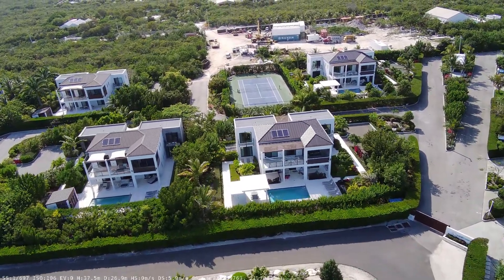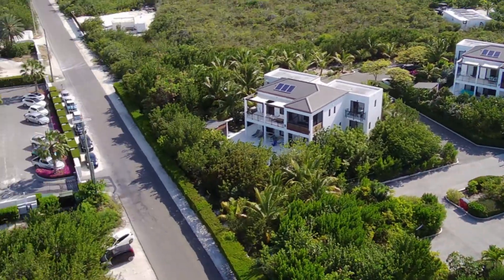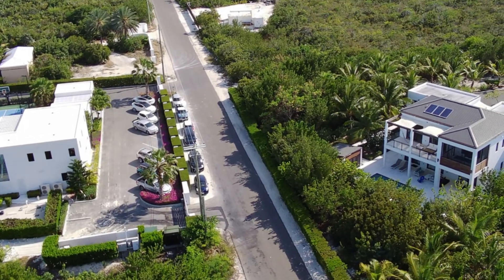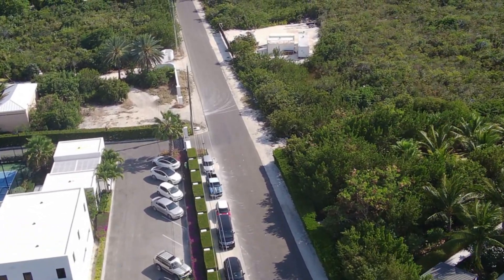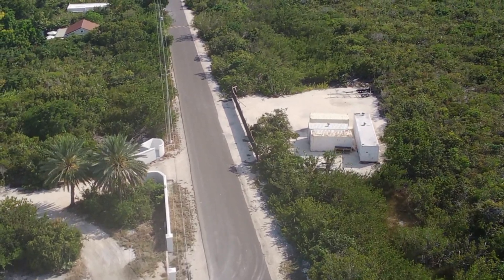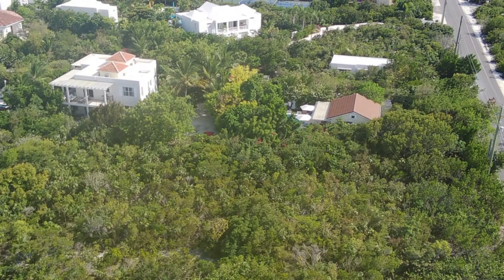Welcome back to the channel folks. Today I'm here in Long Bay Hills and I'm flying the Potensic Atom SE. I'm going to see how good the camera is in 2024 — I haven't flown in a while. The camera should still be pretty good. It appears to have the same camera as the Potensic Atom, which was the upgrade from the Potensic Atom SE. This drone has no mechanical gimbal; it relies on electronic image stabilization, which at times still produces a tilted or crooked horizon.